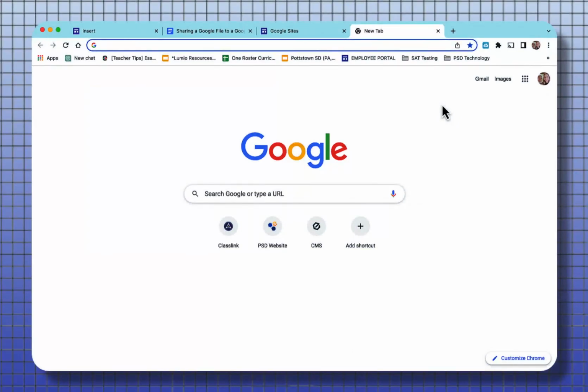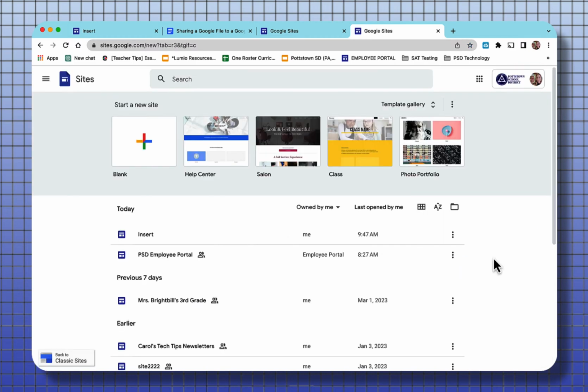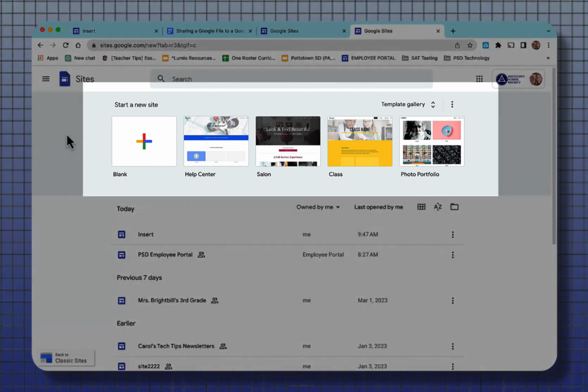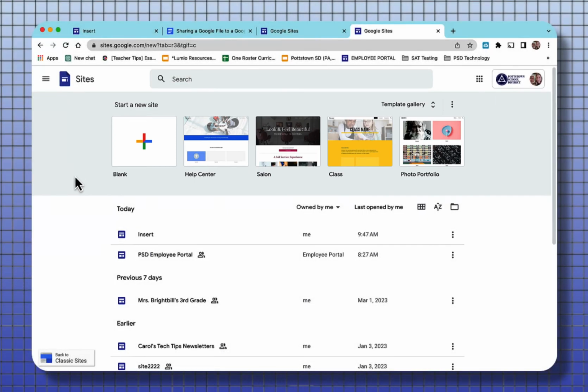Of course, to go to Google Sites, you can go to the URL bar and type sites.google.com. But I always like going to the waffle and going to the Sites icon. Google Sites is available in a personal Gmail account and a professional Gmail account. It doesn't really have any difference between the paid version and the unpaid version. There's a template gallery where you can use one of their existing templates and customize it the way that you want it. I wanted to start with the blank site, and I have one that I've already opened.